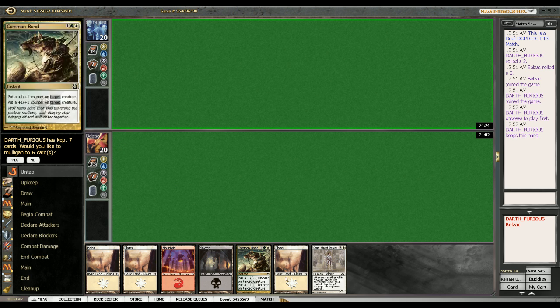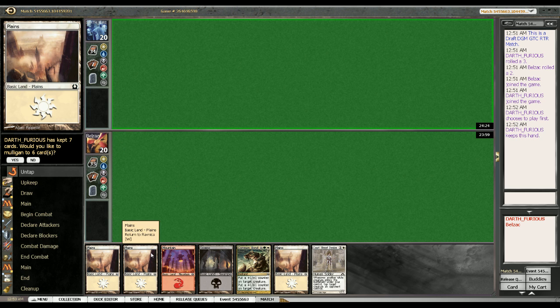My opponent won the dice roll once again, so I'm going to be on the draw. Here's my opening hand. I'm a little torn here. I have 5 lands, but not a lot of action, so I think I mull just for the sake of knowing that I need to get a hand that has some action in it. I know I can get some pretty good hands, so I'm going to mull. I'm going to go ahead and mull to 6 and see what we get here, alright?